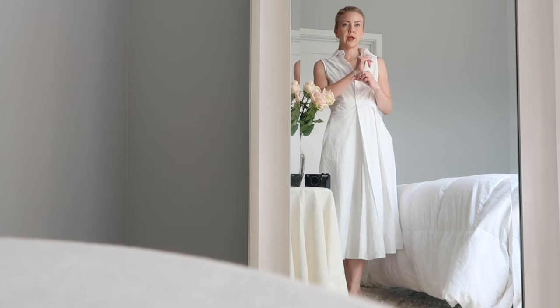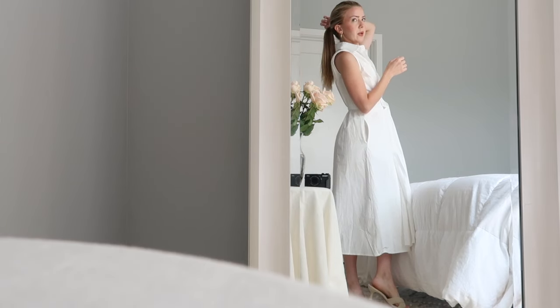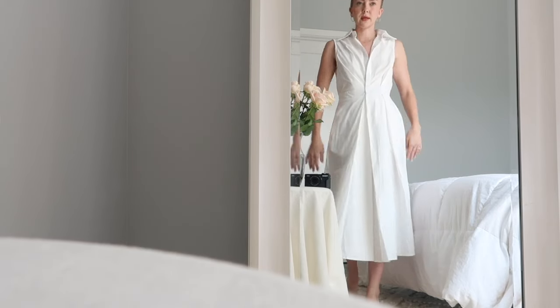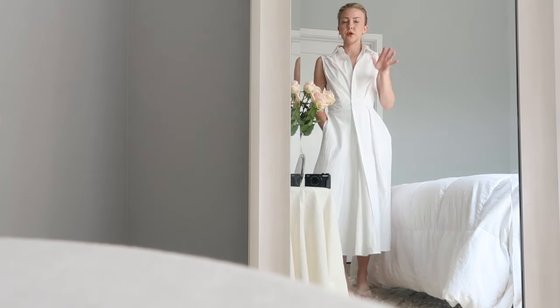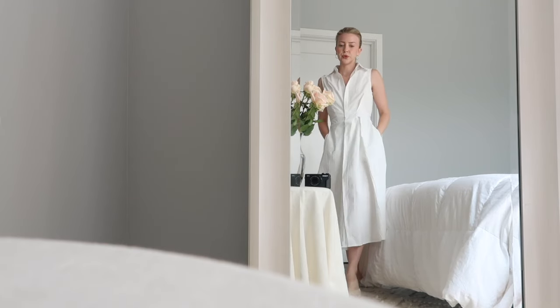I'm wearing a Majuri bracelet, Majuri necklace, Majuri earrings. I use a little light pink scrunchie to pull my hair back, and then I have my flowers here that I'm using to film with. But I think this outfit just looks so classy, so cute, so chic, and they're also very affordable. So I will link everything down below along with the shoes and everything.